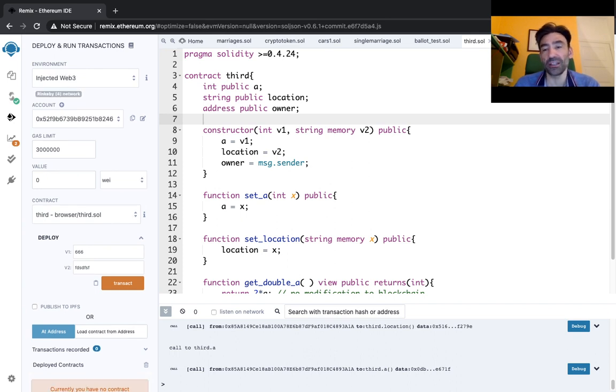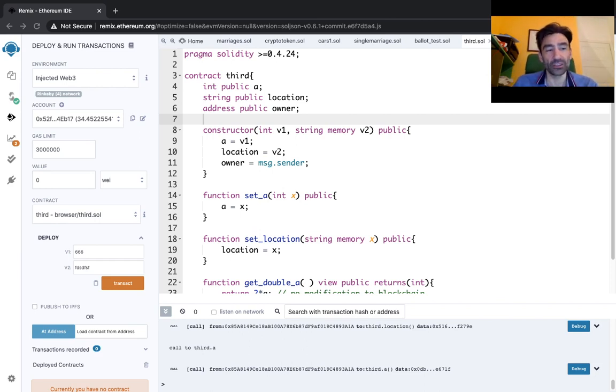Then you change here to injected web3. The first time it asks you the possibility to connect it with MetaMask. Also the first time that you change account on MetaMask. On MetaMask you have several accounts. Here, the first time you change it, it probably asks you. However, make sure that it's injected web3, so you are using the real blockchain. Well, the fake blockchain, but which is a blockchain as the other one.